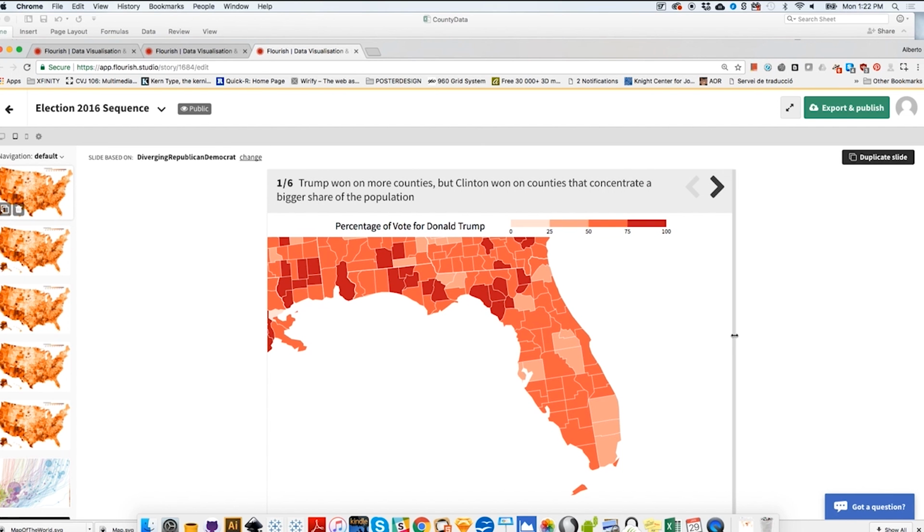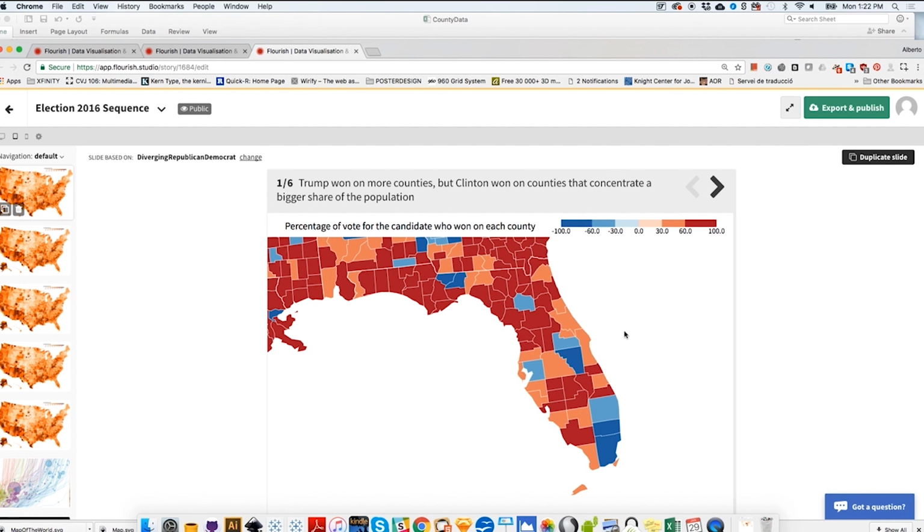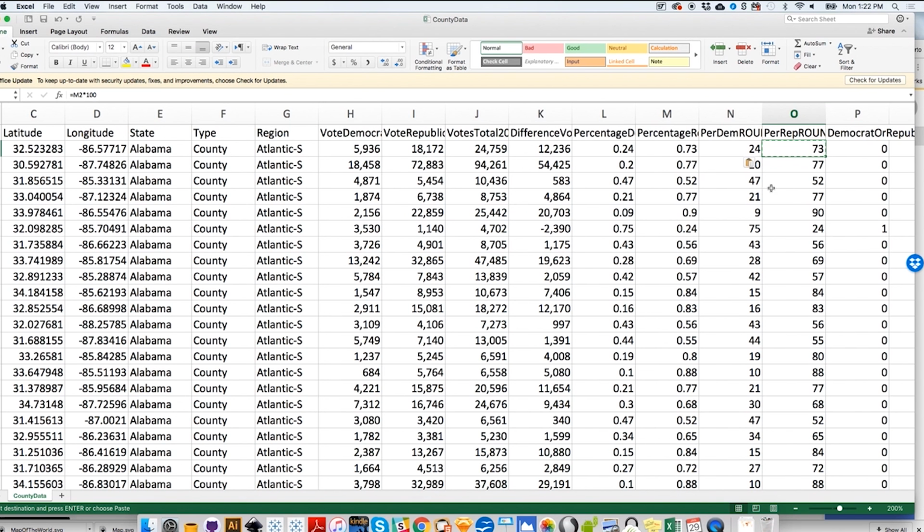But now, what about this other map, the first map, the one that shows only the percentages of the winning candidate? Okay, it's going to load in just 1 second. It's only that I'm uploading all these videos to Dropbox, so it takes a little bit to load. All right, so the map that shows either positive values for Republican, negative values for the Democratic vote, and so on and so forth. For that, we need to actually do something else.